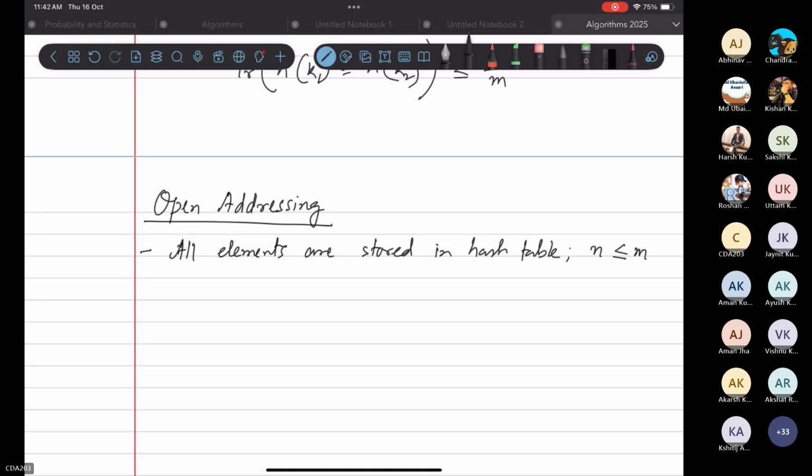Okay. And each table entry is either empty or an element.